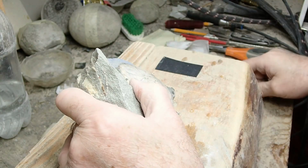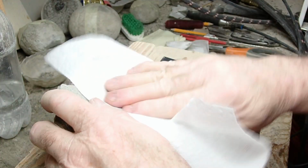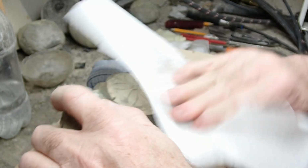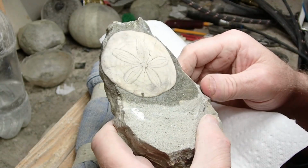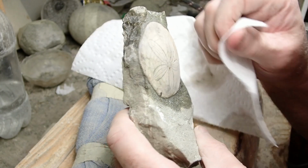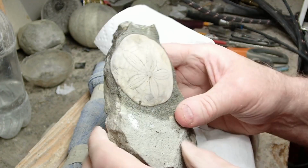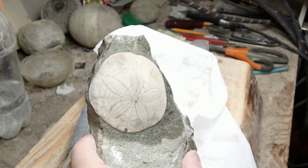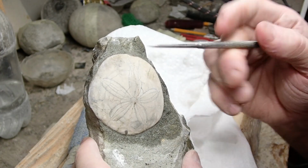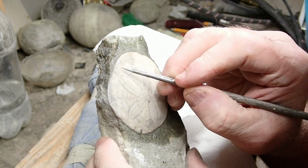Anyways, I'll show you what this looks like. I don't think that's near enough, but let me get a Scott towel, dry that up. Oh boy, now, I don't know if you can see that or not, but let me see if I can get that up to the camera a little bit. You can see, where's my pointer? There's a pointer. Right there, gobs of scratch marks, just gobs.